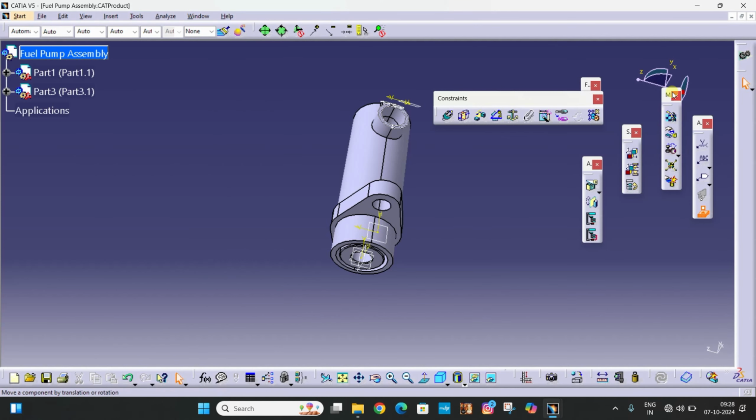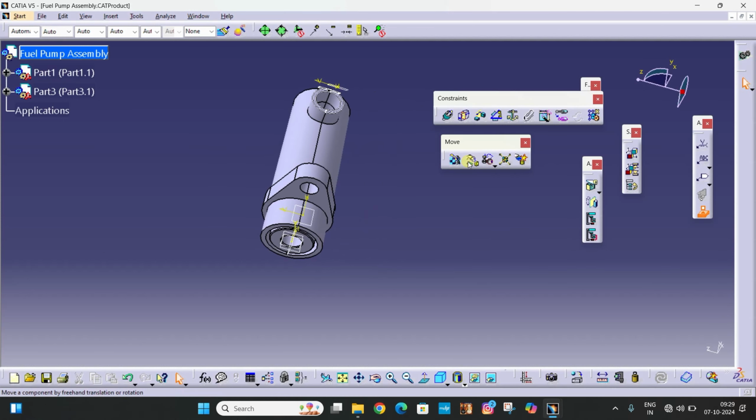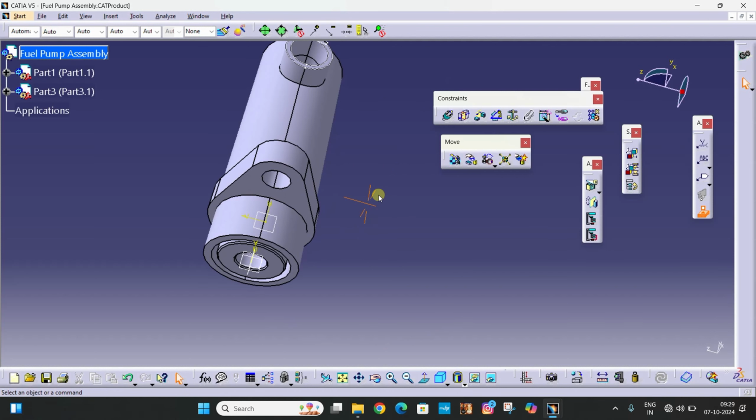So here it is, the Move toolbar. Click on this toolbar, click shift and release the click button. You can see it is rotated horizontally. For the purpose of this video, I will show you a command like Smart Move.